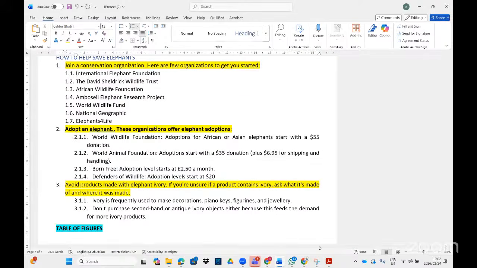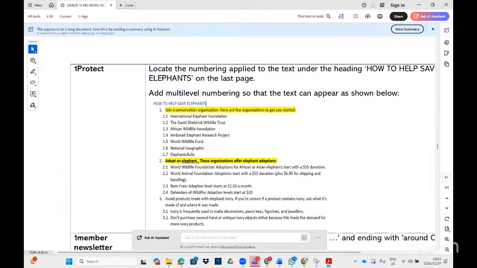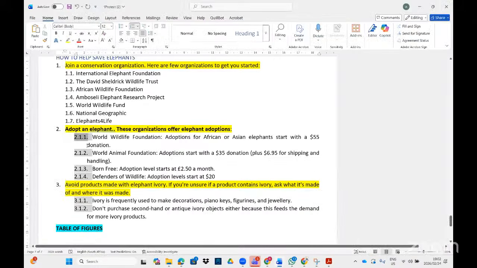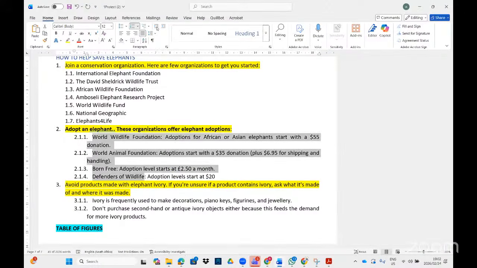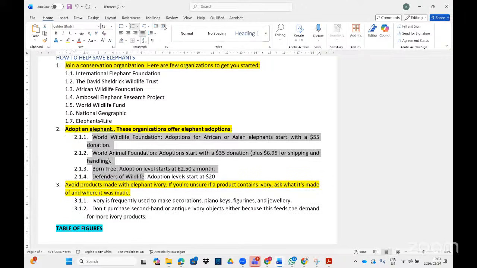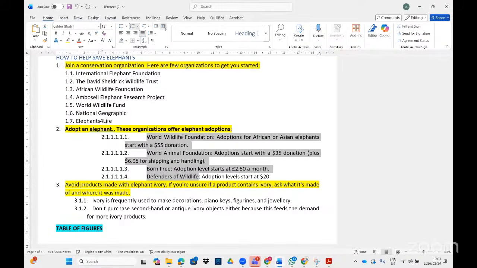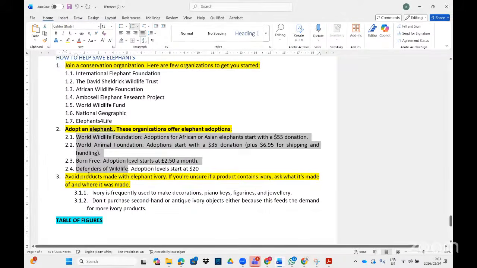Now you can see over here, this is 2.1, 2.2, not 2.1.1. So you select all this, then you go to decrease indent to take it back to 2.1, 2.2, 2.3, and 2.4. Because when you choose increase indent, it is the third level. Increase again will take you to the fourth level, the fifth level, sixth, and others. So now we wanted 2.1, which is the second level.